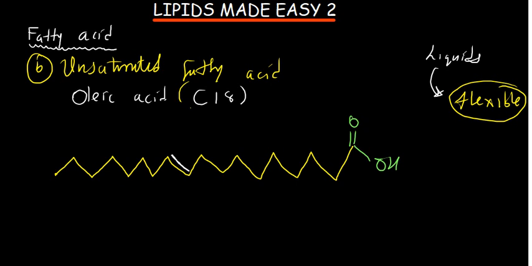So you can also write this in short form. You can see this first carbon is supposed to have 3 hydrogens because it only has one bond, which is here. It needs 3 more bonds. So I'm going to write it as CH3. And then how many carbons do you have before the double bond? You have got this carbon 1, 2, 3, 4, 5, 6, you have got 7. Okay, you have got 7. So I'm going to write this as CH2, and then you are going to have a 7 there.